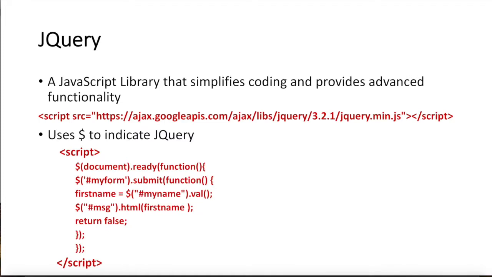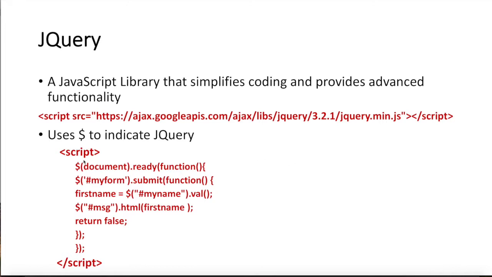So not to add to any potential confusion, but I do want to broach the topic of jQuery. jQuery is a JavaScript library, and it often will simplify coding or provide some advanced functionality. And all you have to do is create a link to that script, and you can often find the link, the script, somewhere on a public site like the Google API site that I have here. And you just have to make sure you have the JS file for the jQuery included in your page, and then you'll have access to all of jQuery. You can also download the jQuery library and put a local link to it in the script.